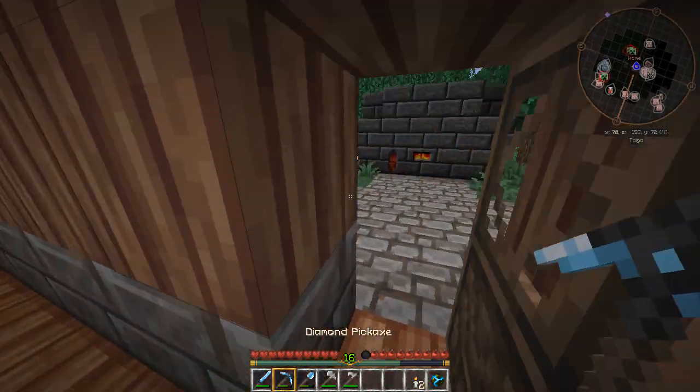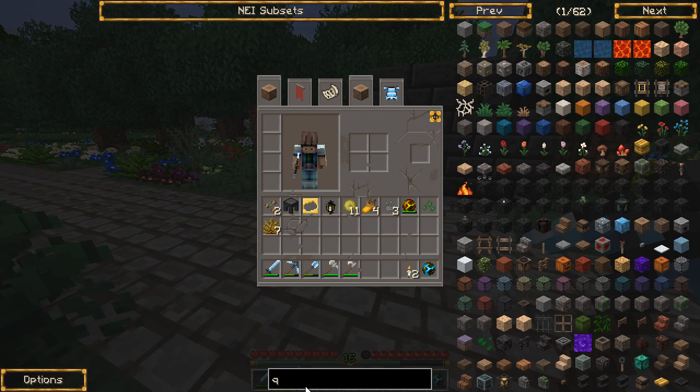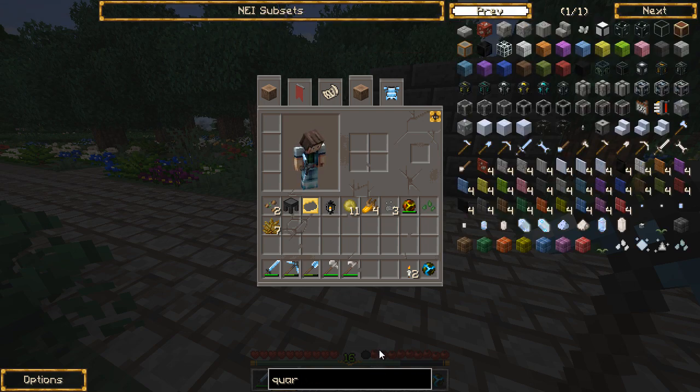There has to be an easy way because it's so hard to mine all of it. Unless we just have to make like a... I forget what items, what mods I've put into this and what mods have what. We can make a quarry. Ender quarry. Oh, I don't actually know what that is.